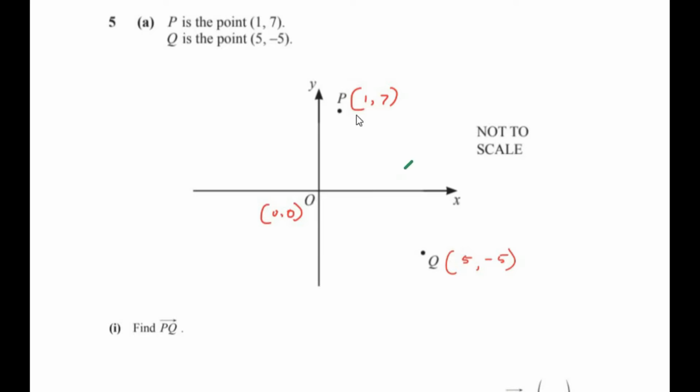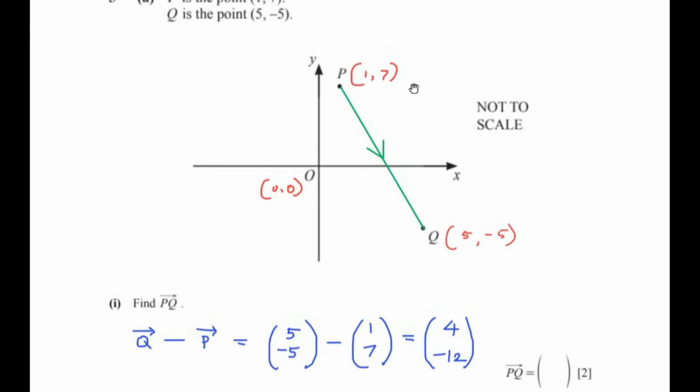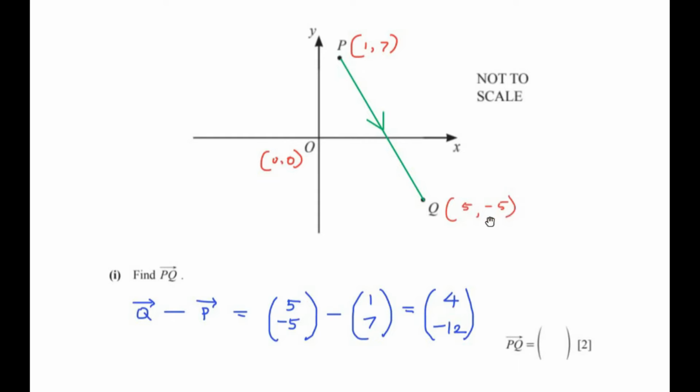Since we have to find out the vector P to Q, it is this way. The vector is going from P to Q. We are going to take the final position, that is Q, minus the initial position to get the value of vector PQ. So here we are going to write vector Q minus vector P is equal to, now rearrange the given coordinates as a column vector since the answer is asked as a column vector. So 5, -5, this represents your x value and this represents your y value, minus vector P is 1, 7. So here we are going to do 5 minus 1 gives you 4 and minus 5 minus 7 gives you minus 12. So this is the column vector representation of the vector PQ.